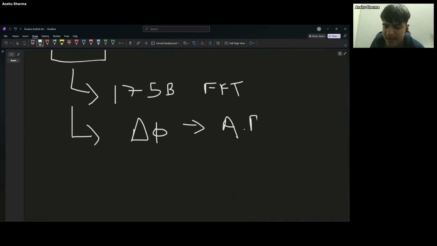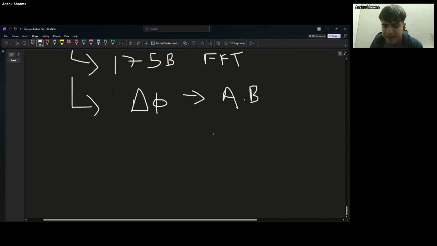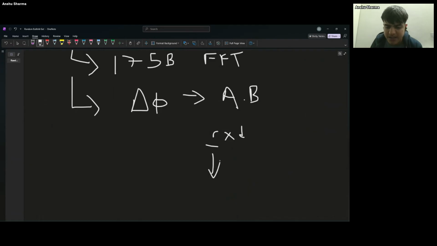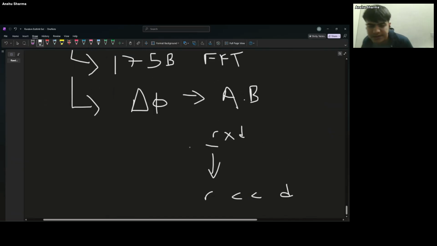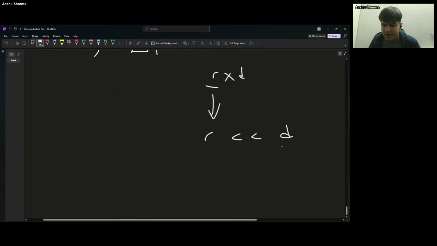into two matrices A and B, which have some dimensions R cross D, where R is much, much smaller than D. D here is 175 billion because that is the number of parameters, right?